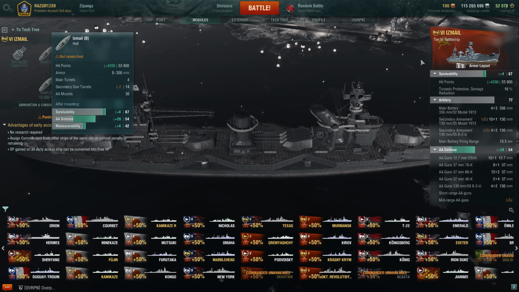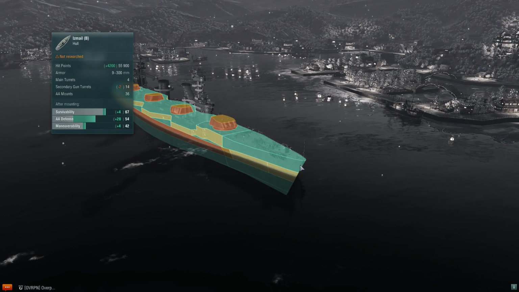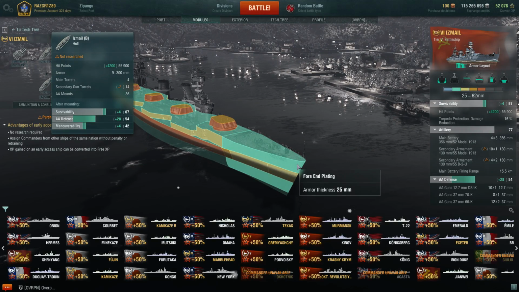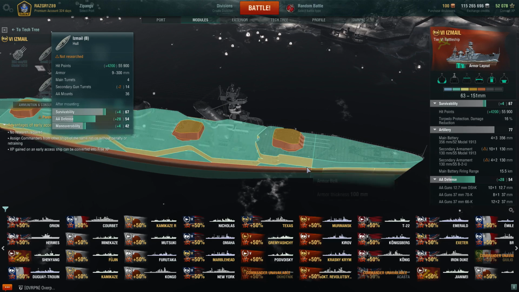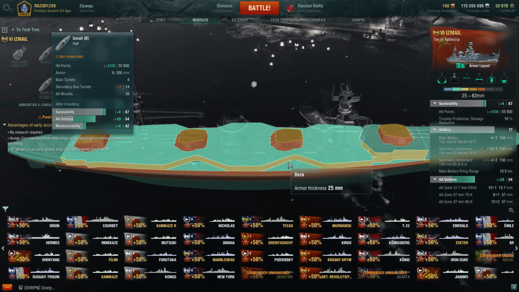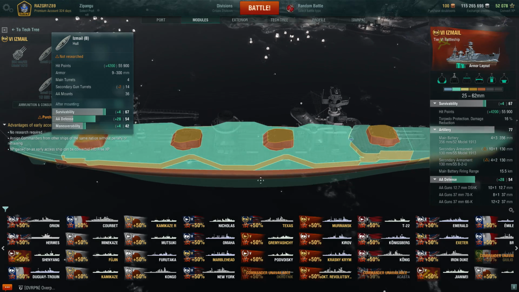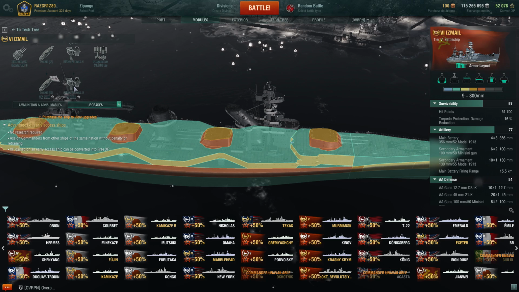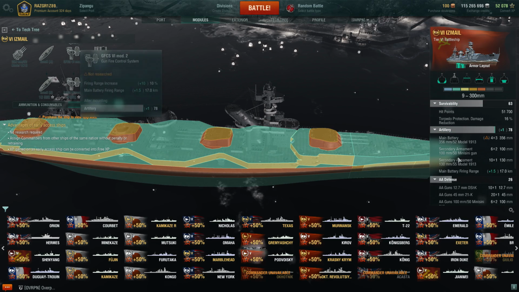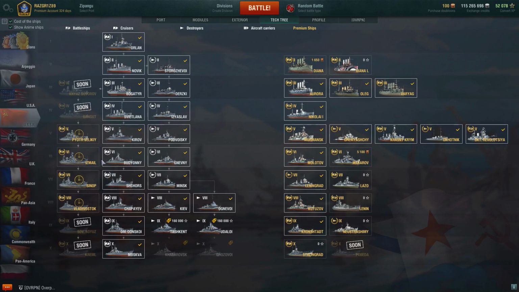Health points 55,900. Unfortunately, you do not have that great bow anymore. Sorry, kids. But you're starting to get a new trend after this tier, and you'll see what I mean in the next one. With the gun range at 17 kilometers, it's not that bad for a Tier 6 ship. Tier 7, Sinop.